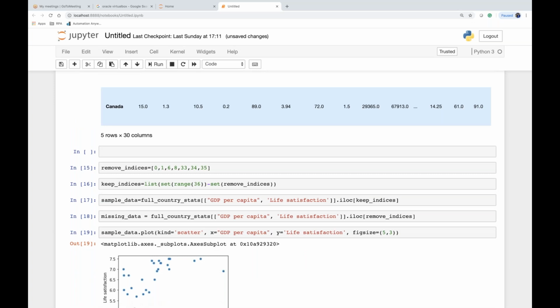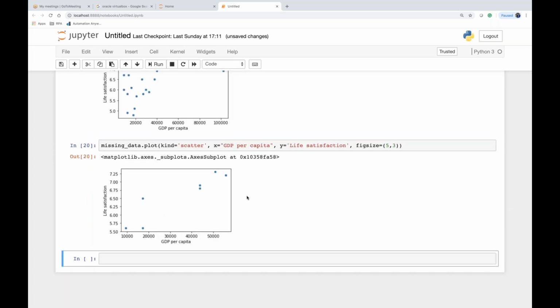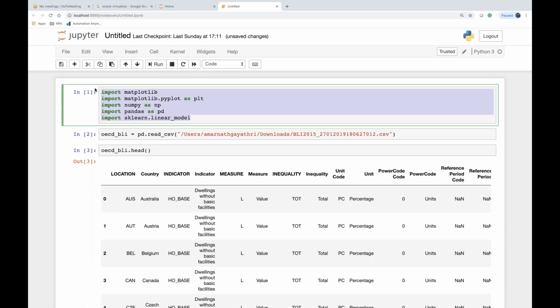I've explained all this very clearly, how you prepare your data for machine learning. That is called data preparation or pre-processing. Okay, this has run. This has run. Perfect. I've got all the information I need. Let's quickly recap. You have installed all the packages you want. I want matplotlib. I want numpy. I want pandas, and I want scikit-learn linear model because I'm using linear regression.